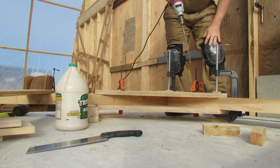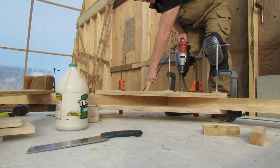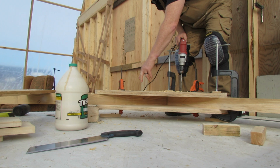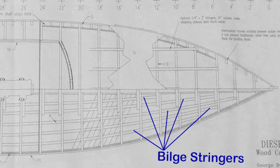So this one, I just realized, is probably not a good spot. On the sides it should be fine because it's just planking. In the bottom, I can't get too close to the outside of the bottom frame, because there'll be notches cut in here for the build stringers. Build stringers will not only help with the structural integrity of the hull, but also provide a backing for the hull planking to be attached to between the 2 foot frame spacing.